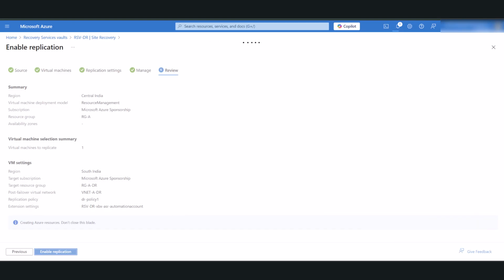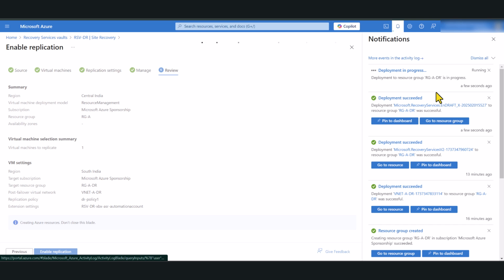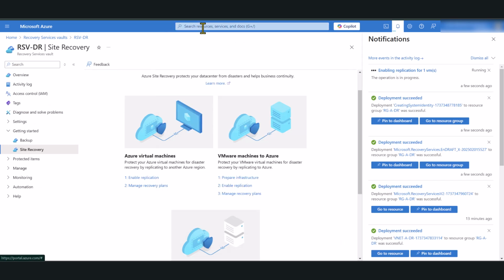So now this is going to take a while. What you can do is let it run and wait for this to finish. I'm not going to keep the video running because this can take up to an hour, even more, depending on the size of the virtual machine. But I'll show you where to look once the replication has started.